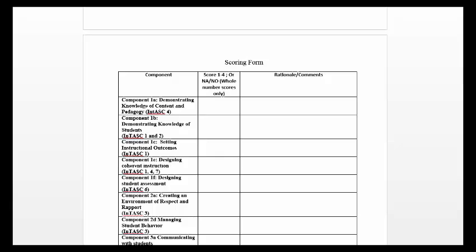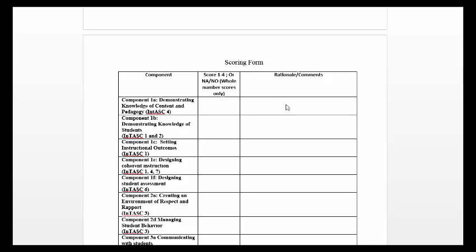Please also note that you can rate a candidate with an NA or NO, which means that the experience did not warrant, or they were not able to demonstrate anything in these particular areas, or it was just simply not observed by the cooperating teacher, and that is fine to do. We also require that you use a whole number scoring, meaning you cannot give a candidate a 2.5 or a 3.5, and I'll talk a little bit more about that later.